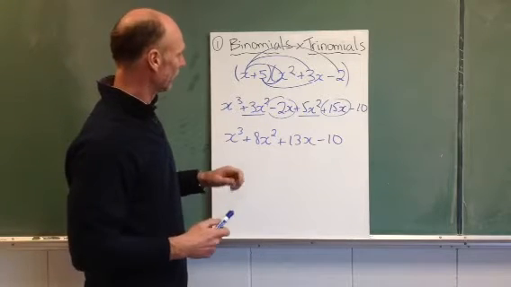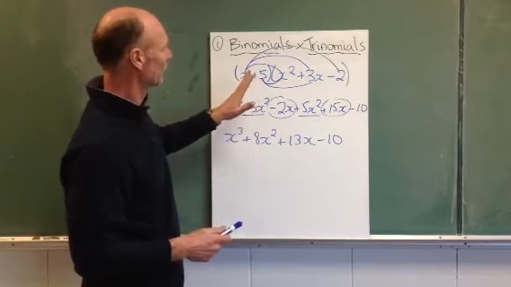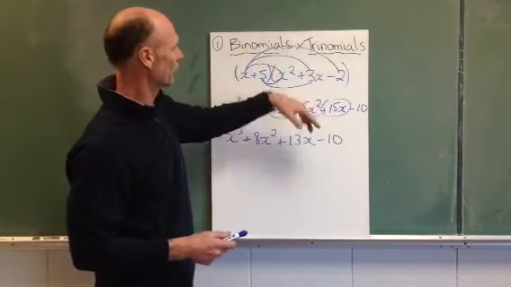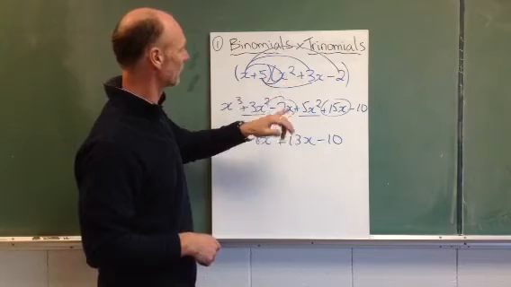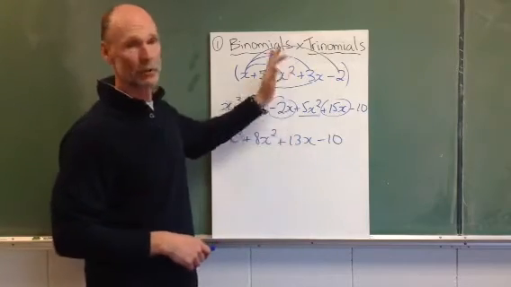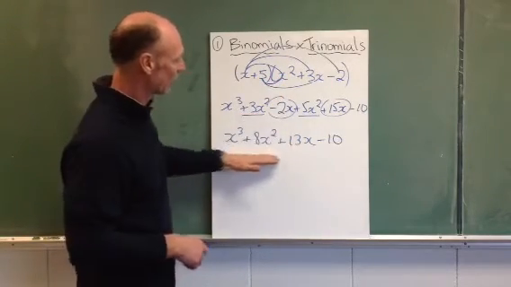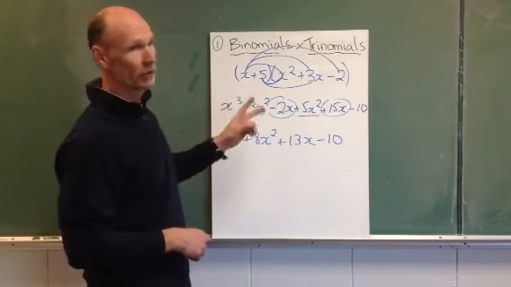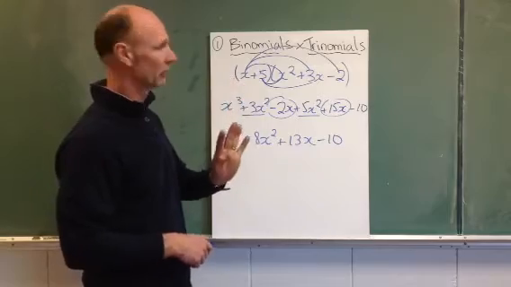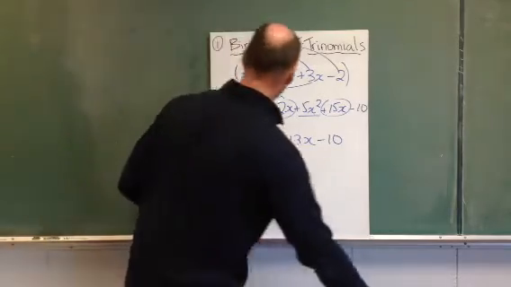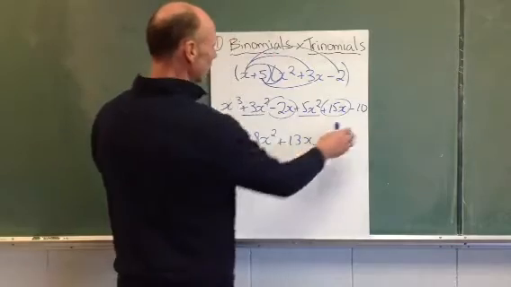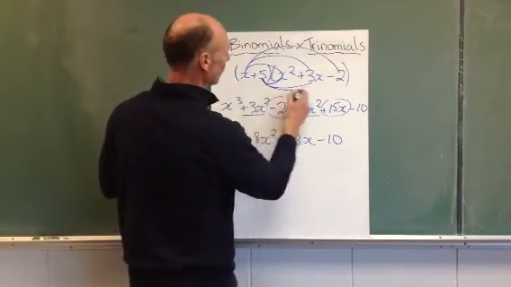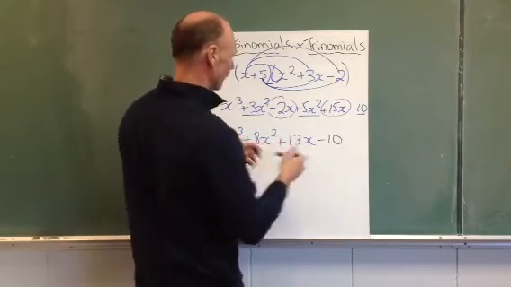By the way, if there was ever a situation, and this goes with two binomials as well, if there's some other term in here that was different than all these ones, let's say that I threw in a y term or something like that, then quite likely there's not going to be anything simplifiable here. It could end up just staying like this. And even with the two binomials, it could end up staying as four terms, not simplifiable to a trinomial. So that's it for binomials times trinomials. Just remember this: everything multiplies by everything. I forgot to put that for this one.